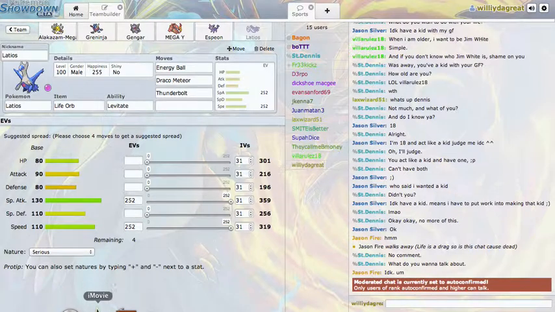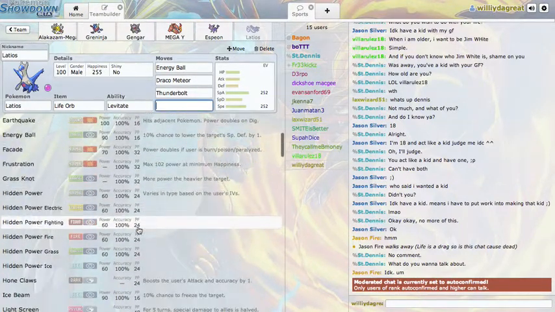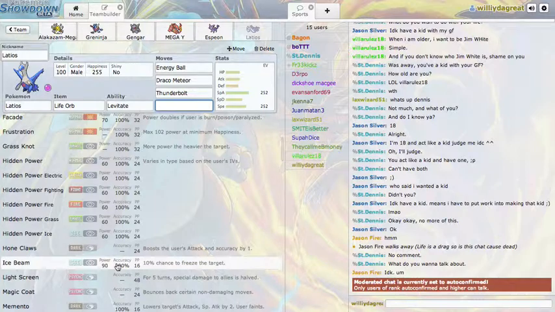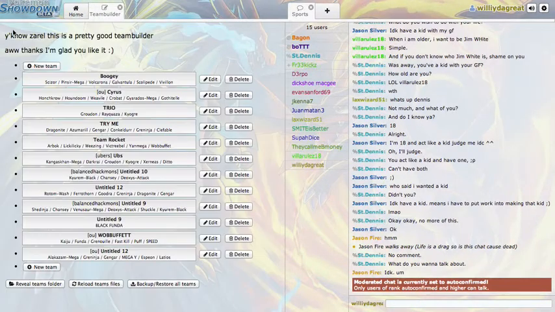So that's what I like to do. And the last move that I give my Latios is Ice Beam. So that's my Latios. And we don't have any more space here, so let's start another one.